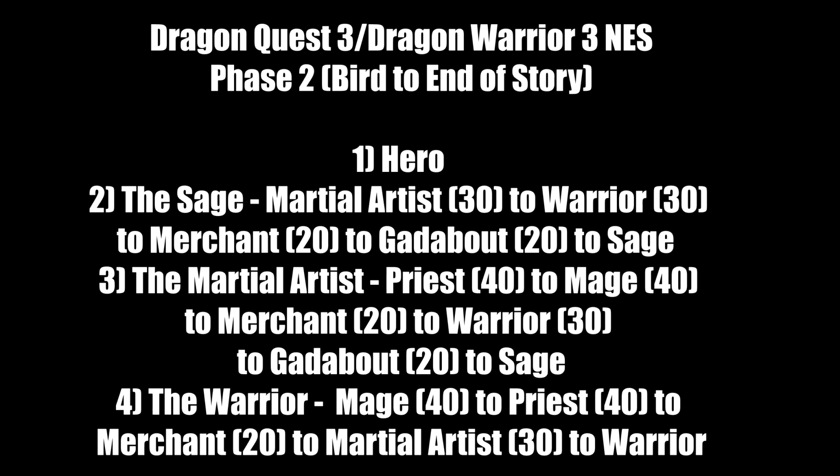Now, for Dragon Quest III, Dragon Warrior 3 NES version Phase 2, this is the bird to end the story, so this is your final party. Number 1 is your hero, obviously. For the sage, it's martial artist at level 30, then go to warrior at level 30, then go to merchant at level 20, to get about level 20 to become a sage, so we have one sage there.